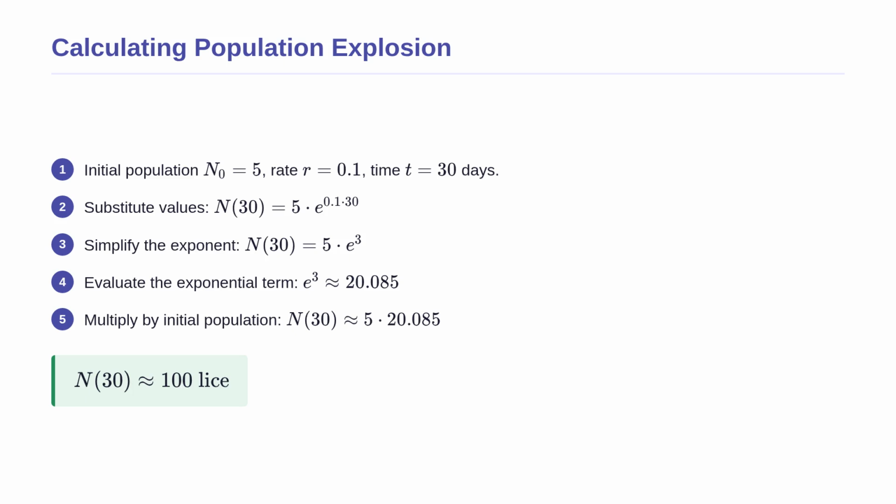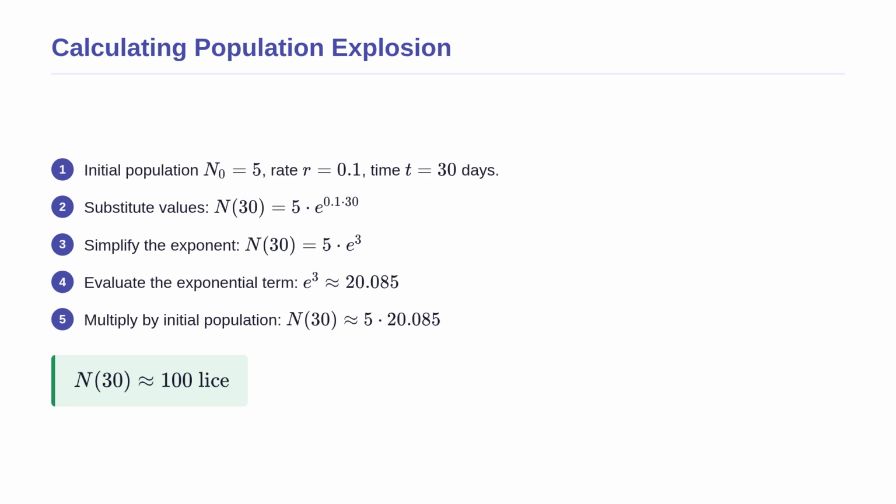Before we move on, let us see this exponential growth formula in action with a concrete example. Imagine a resident in a crowded shelter acquires a small initial infestation of just 5 lice. We are given a daily growth rate of 0.1, and we want to find the total population after 30 days. We chose the exponential model because lice reproduce continuously.